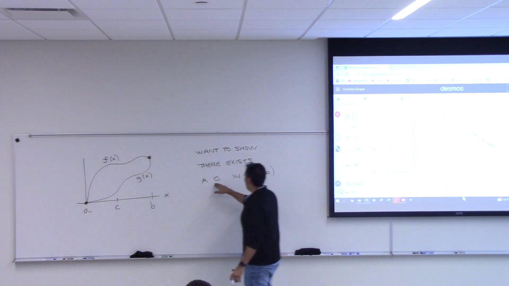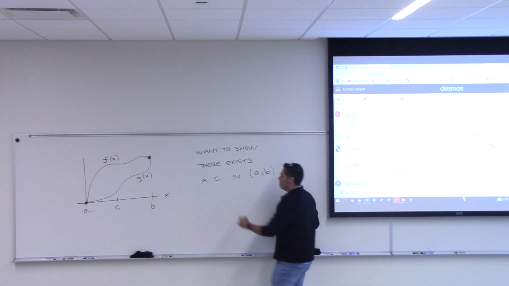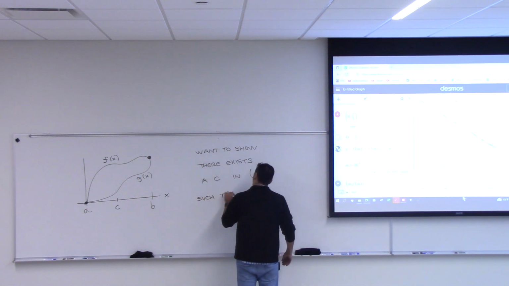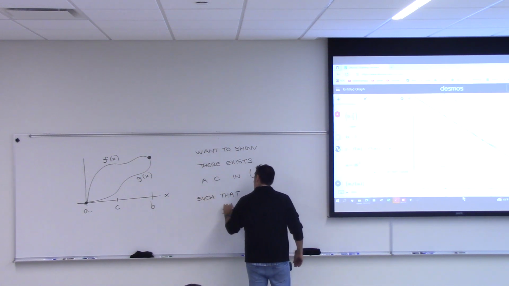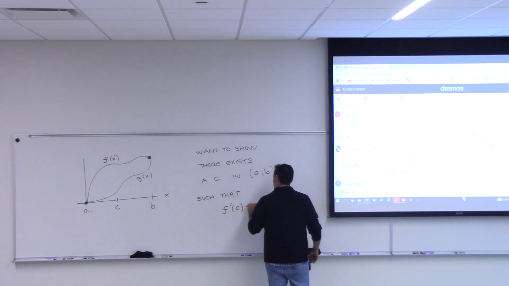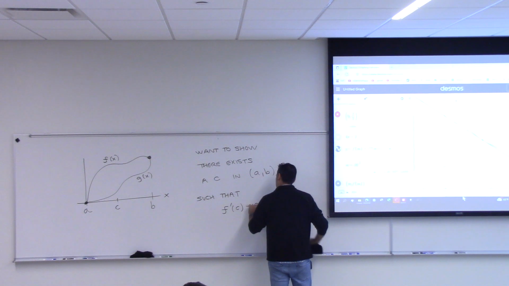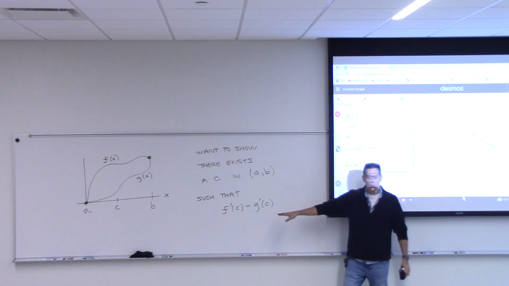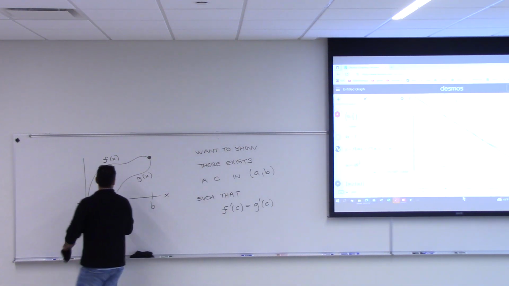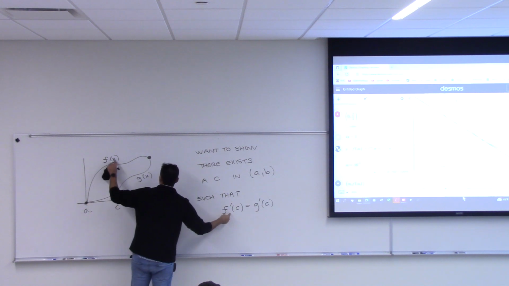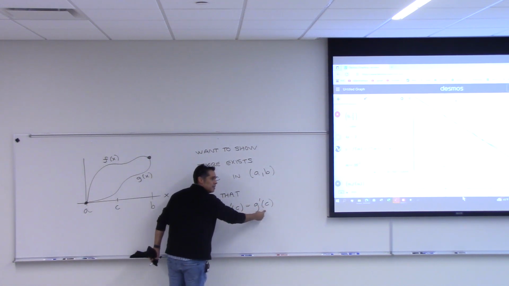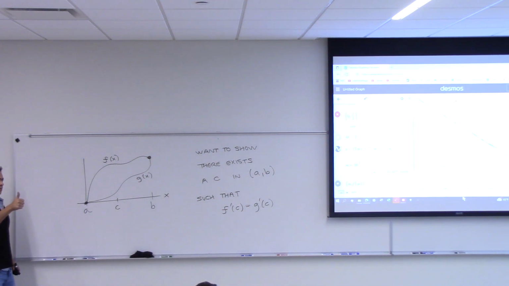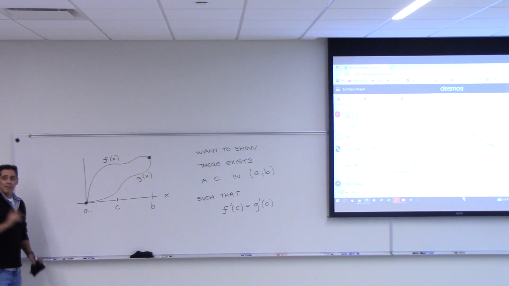I don't know where it is yet, but I need to show you that there's some point in there, that there exists a C in there, such that this is true: the derivative at that C for f is equal to the derivative at C for g. Would y'all be satisfied if I show you that? That somehow there's some C in here that the slope of the tangent line for the f function will be equal to the slope of the tangent line for the g function. And it will happen at the same value C. So if I can show you that, you're happy? No one would complain? All right, so the way I'm going to do this is going to be weird.